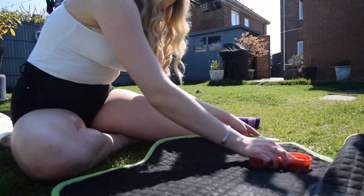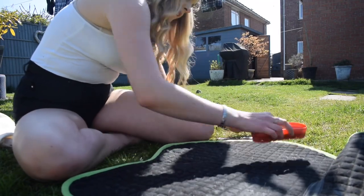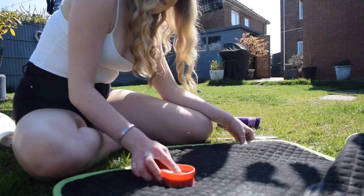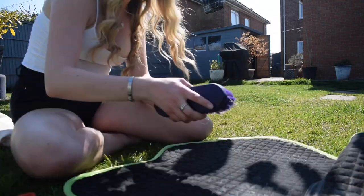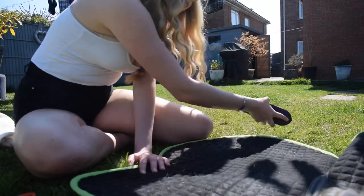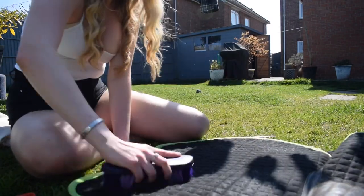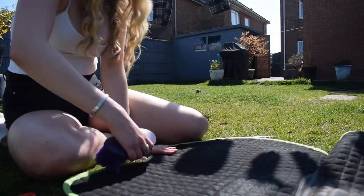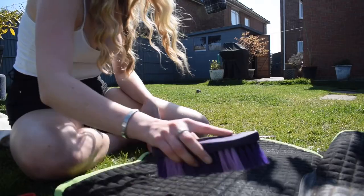Here's a close-up of me using the magic brush to scrape away — and ignore my rolls because these shorts were very tight. I'm just scraping away and using the bigger brush to scrape all the hairs off. As you can see, I'm trying to brush all the hairs off so they don't get put back into the saddle pad. So just scrub away.